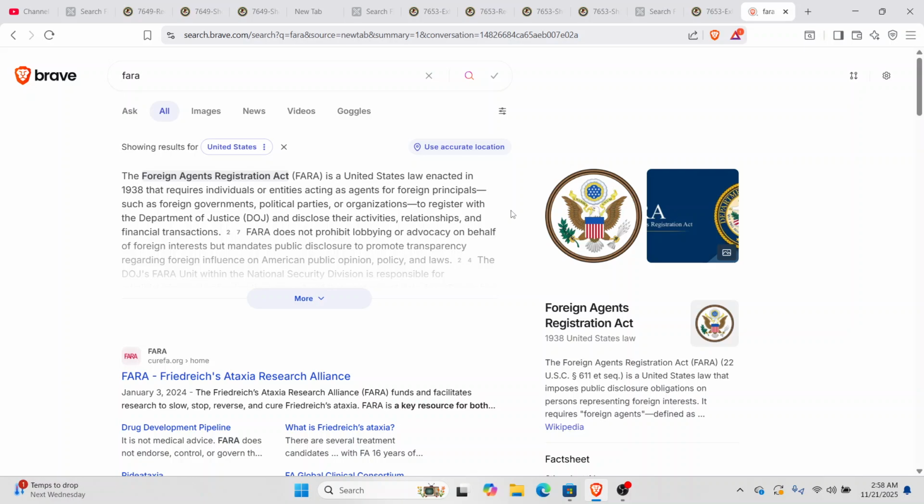FARA does not prohibit lobbying or advocacy on behalf of foreign interests, but mandates public disclosure to promote transparency regarding foreign influence on American public opinion, policy, and laws.